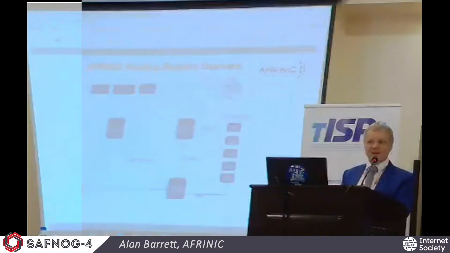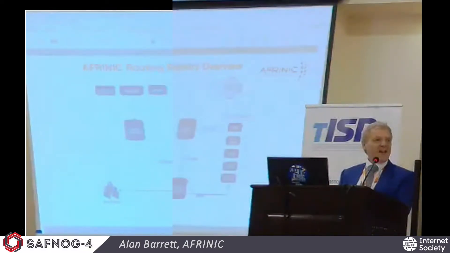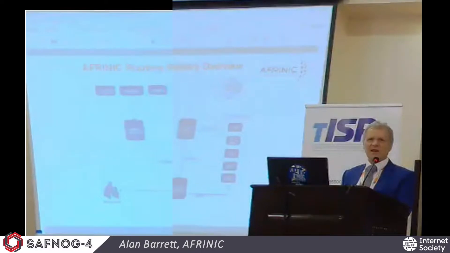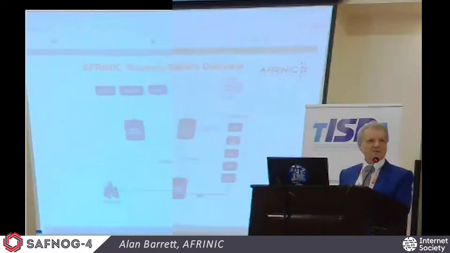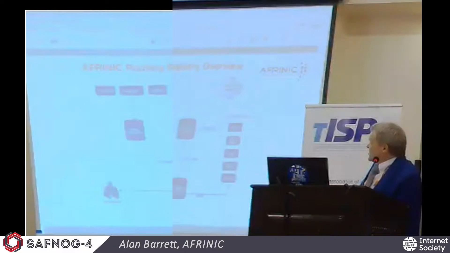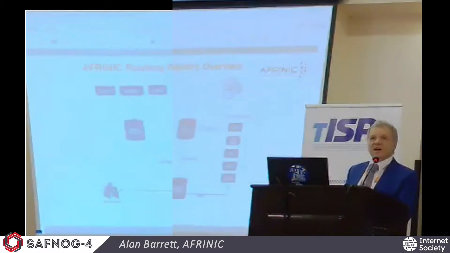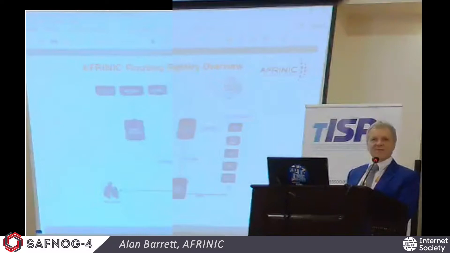There are several organisations around the world that maintain routing registries. AFRINIC is just one of them. All five of the regional internet registries have routing registries as well. The very first routing registry started in the late 1990s — the RADB, the routing arbiter database — and there are several others. There's a large degree of compatibility; they all use the same policy description language called RPSL, and many of them mirror each other. Essentially AFRINIC has our routing registry, accessible through a web interface and an email robot interface, and it's mirrored by several other routing registries around the world.